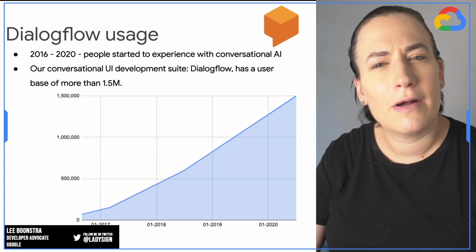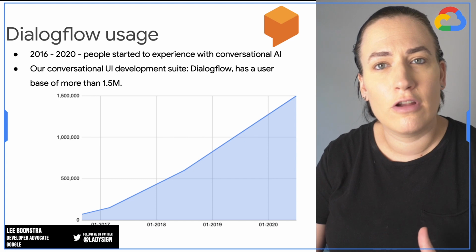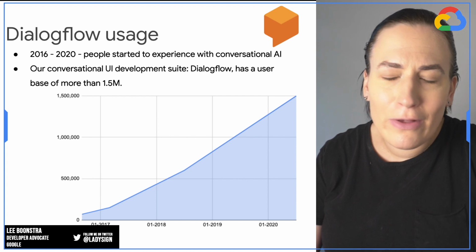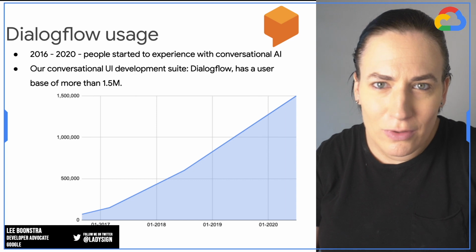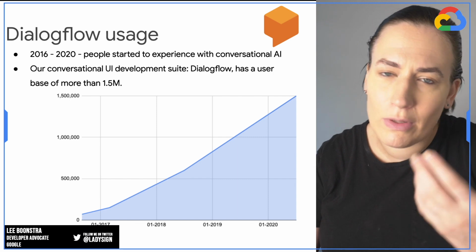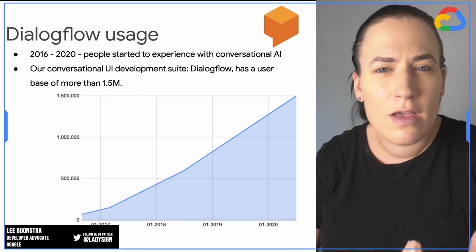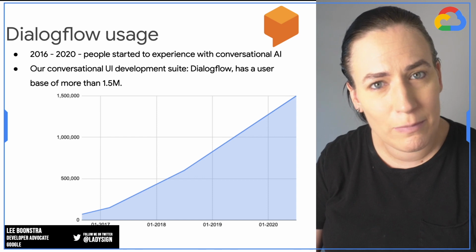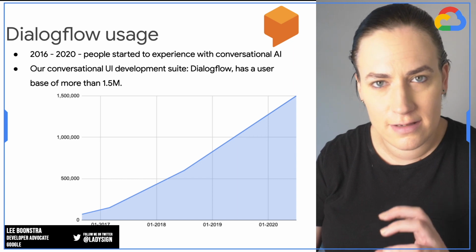But let's talk a little bit more about Dialogflow. If you can see here on this diagram, this is our Dialogflow usage, and it started in 2016. People started to get familiar with conversational AI around that year. People started to create Google Assistant chatbots, or maybe chatbots on web. But I mean, people were building chatbots already before that. But this time there was a big shift here because we were building chatbots with the help of machine learning, so that you don't need to program your chatbot anymore, but that we let the chatbot learn based on training phrases and examples.